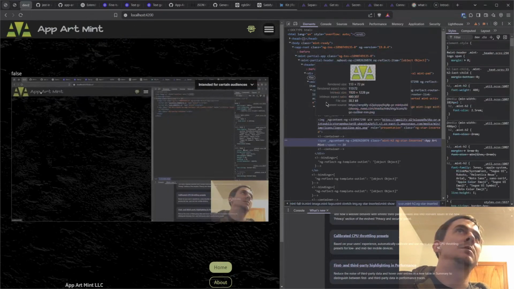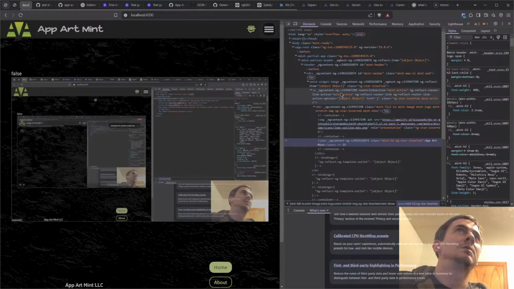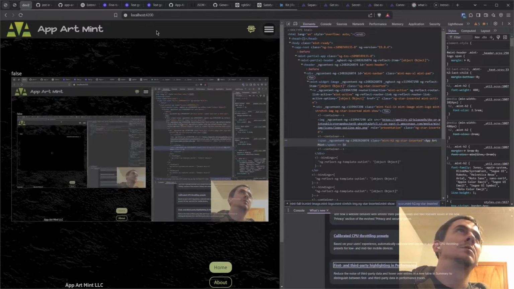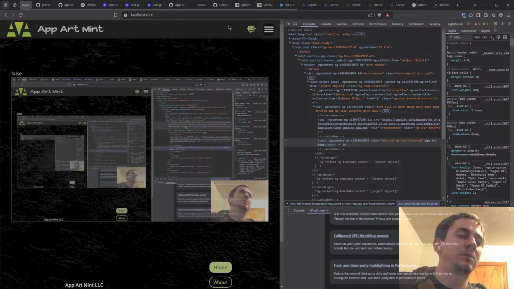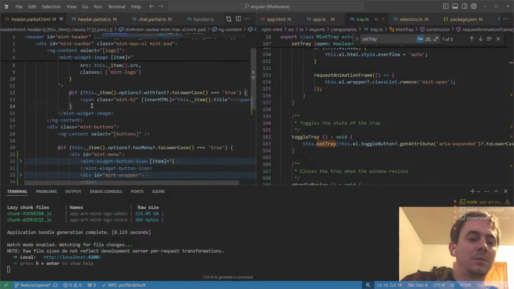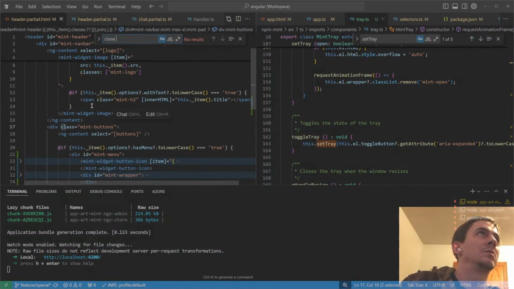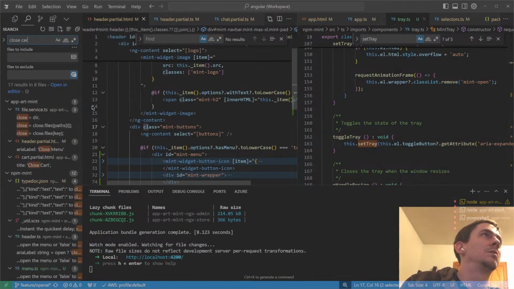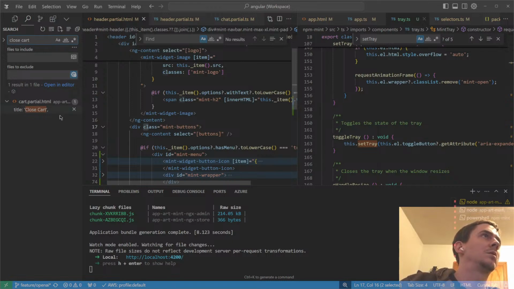It should be wrapped in an A. Just not happening. Close cart. Why is that happening? Cart partial.